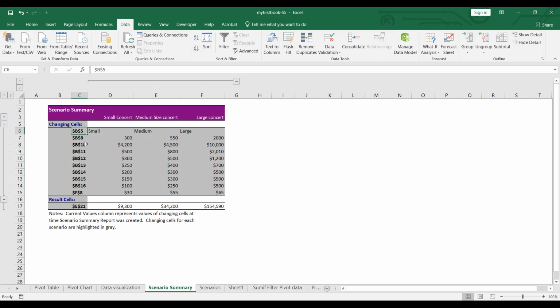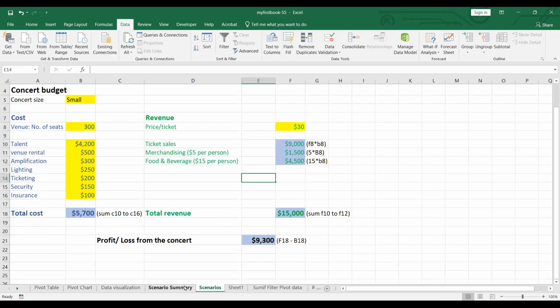In order to do that, we don't edit in this scenario summary report screen. You have to go back to the scenario worksheet. Now I'll teach you how to rename those cell locations. The tool that we have to use is what we call the name box. If you remember, at the very beginning of class I talked about the name box: the box we use to type a location to make our mouse pointer jump to that cell.